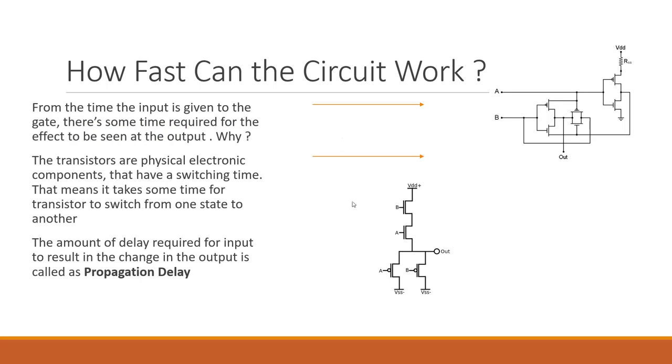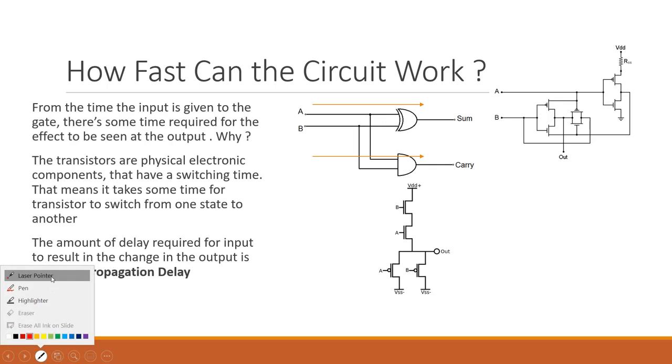Okay, so in the last class we started designing these digital circuits, right? Now, many of you might have this question: how fast can the circuit work? That should be a question that comes into your minds. Just for instance, let's consider this circuit of a half adder. Imagine we have this circuit, which has an XOR gate and an AND gate, and there are two inputs and two outputs.